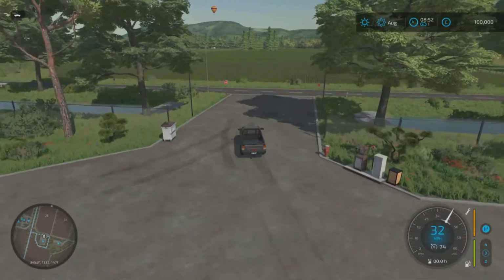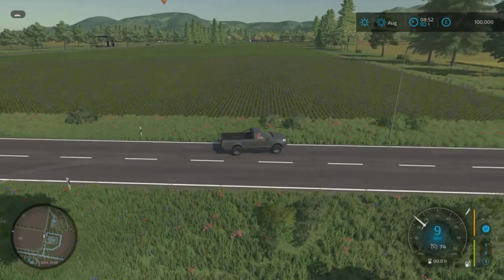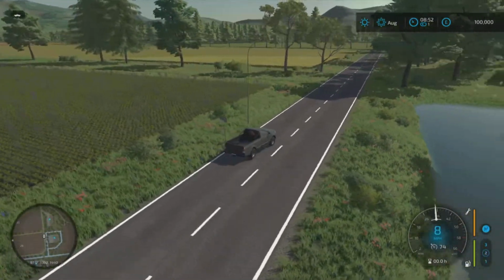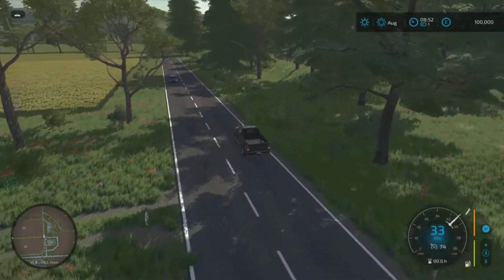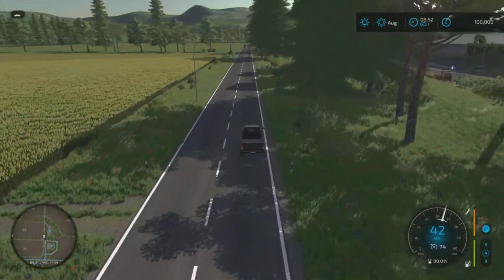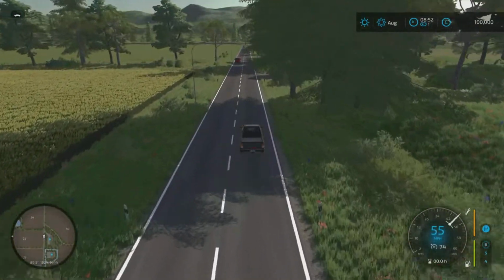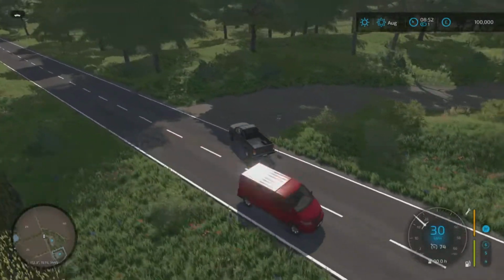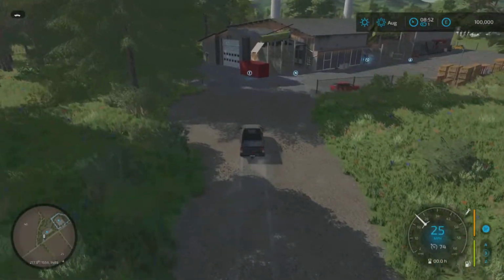I mean, they are good sized fields, they're decent. Look, that one there, just a little bit pricey. I guess it kind of makes it a bit realistic, but how long is it going to take you to save up to get your next field? That is the thing. Right, first port of call, and this is the sawmill.